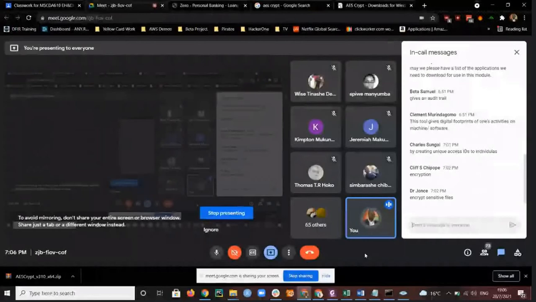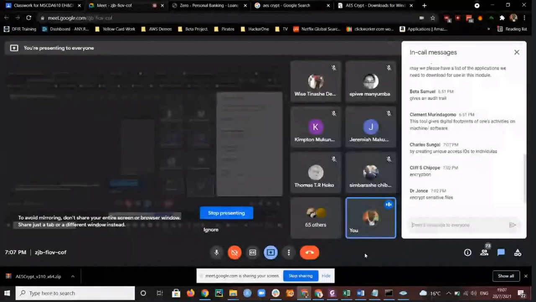There was this one organization I worked with some time back, like a forensic investigation. What happened was somebody had installed AES-Crypt on one of their servers. It was used to encrypt all the files, making them inaccessible on their server. They then went on to delete the installation of AES-Crypt. And after that happened, they left a message on the desktop.